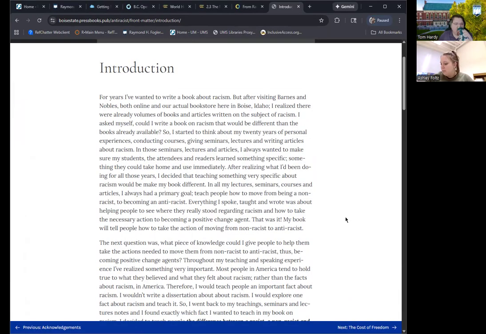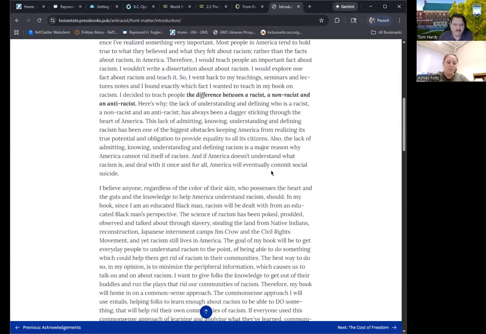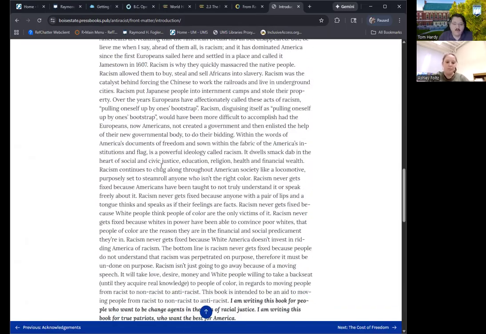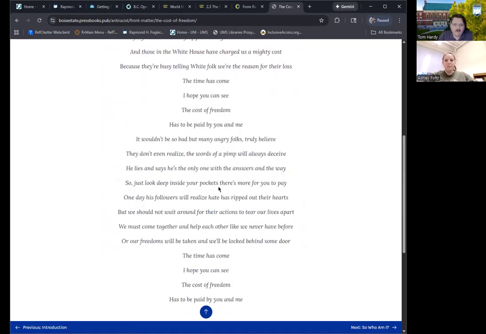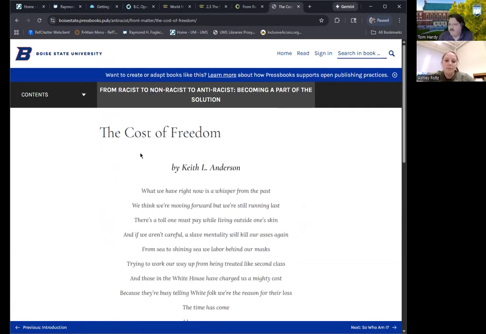You could have the freest, most easily findable textbook in the world, but if it's a bad experience for students to read, they're not going to read it. So that's a great way for you to get a feel, is just flip through the pages, as it were, and see if this is what you are interested in.